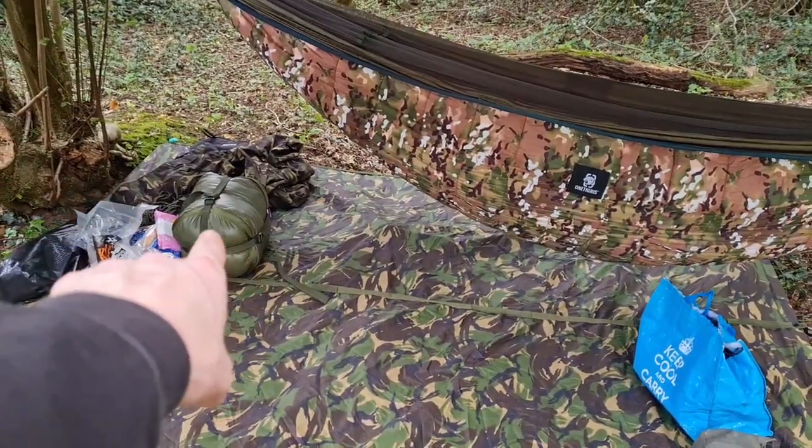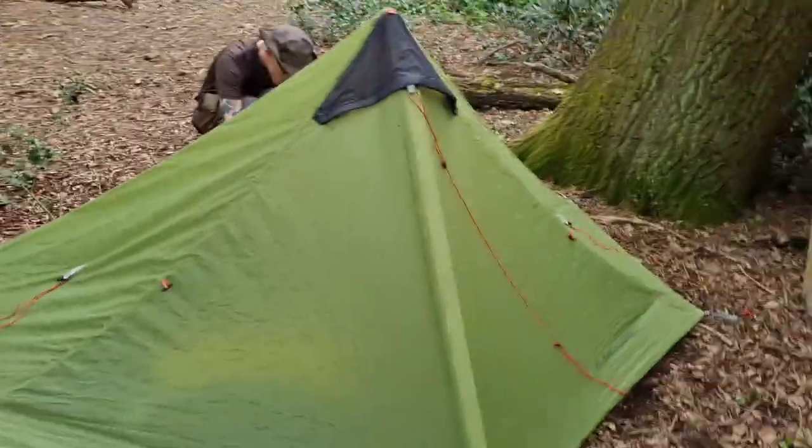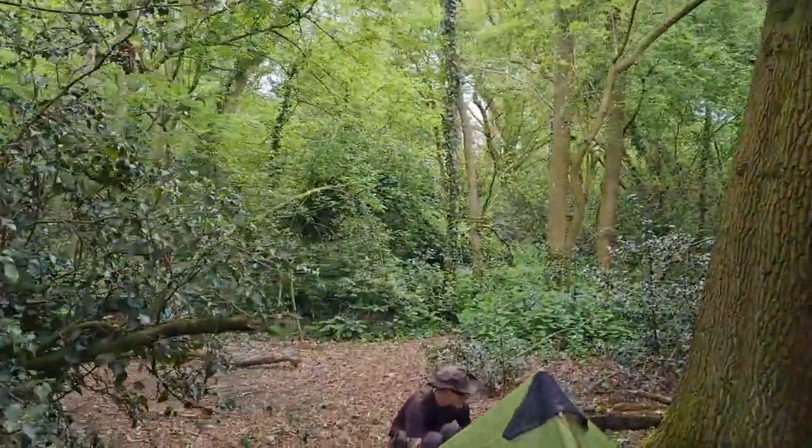I've got my British Army Arctic bag again, because it's going to probably get down to 10. The weatherman over here is telling me 10, but that's still too cold for me. Anyway, Carl's in his Lanshan. Camo in the woods, like me. I've gone full camo, look. It's green, what else do you want?